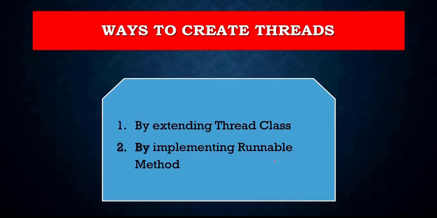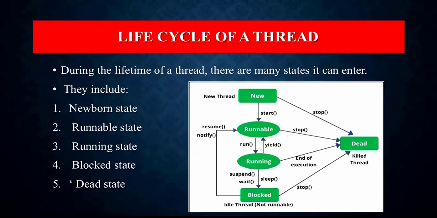Then the fourth state here, as you can see, is the blocked state. So what is the blocked state? A thread is considered to be in the blocked state when it is suspended, or sleeping, or waiting for some time in order to satisfy some condition. So when you say a thread is in the blocked state, maybe it can be there for the following reasons. Maybe the thread has gone into sleep mode, or the thread has been suspended, or maybe the thread is in wait. These are all the instances where a thread can go into the blocked state.